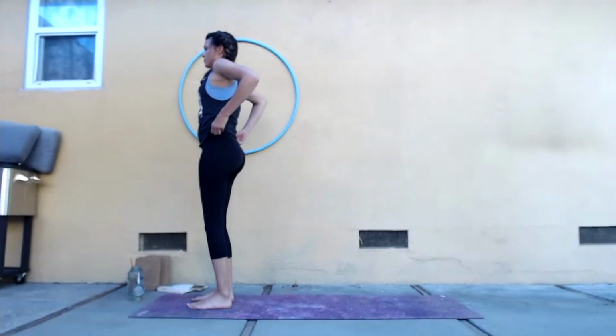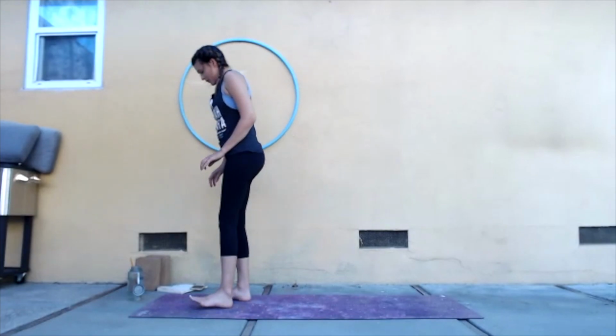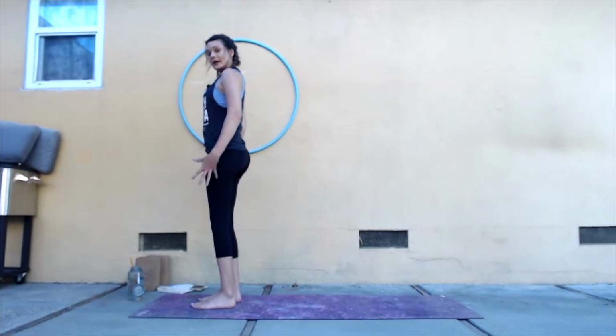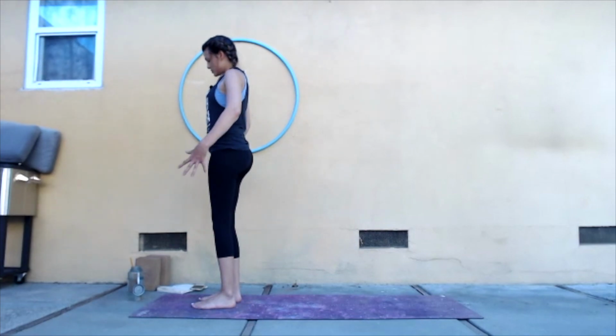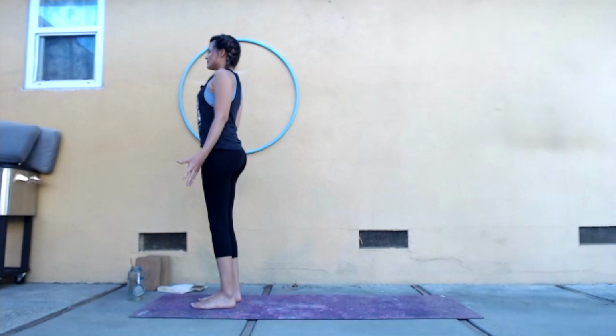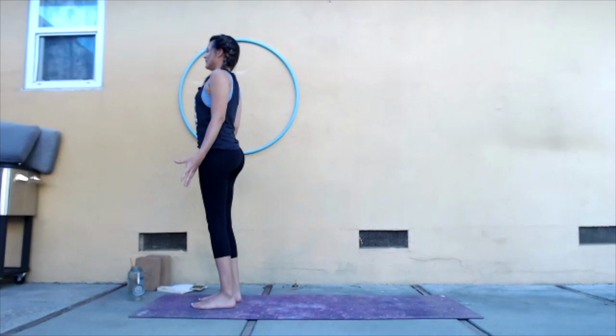Good. Beginning our flow. Bring your feet hip width distance apart. Turn your palms slightly facing forward to help with that external rotation of the upper arms. Draw your shoulder blades together. Close the eyes a moment. And just feel your body. Feel your humanness. Your body is your most direct connection to your humanness.